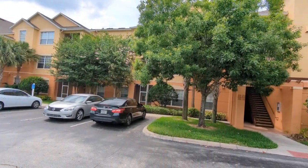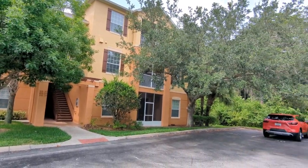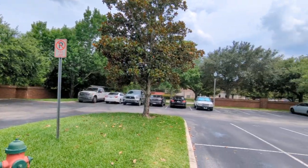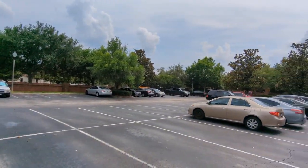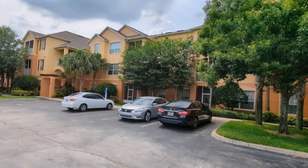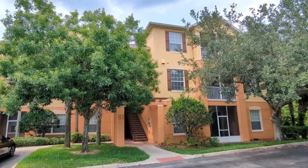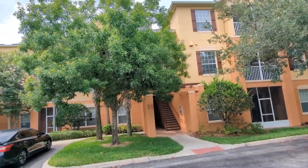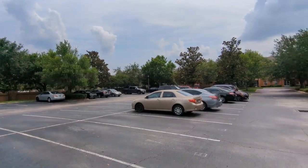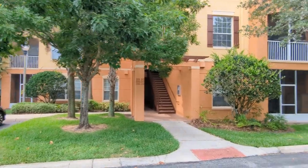I am top Orlando Realtor Scott Garrison with Remax Town & Country. We're at 8775 Sartori Street, number 309, Orlando, Florida 32829 — that's S-A-R-T-O-R-I, Sartori Street — here in the Horizons at Vista Lake, up on the third floor. The purpose of this video is to give you what you can't see if you look at the best pictures online on Zillow, Realtor.com, Trulia, or Redfin — to give you a feel for what it's actually like to live here.